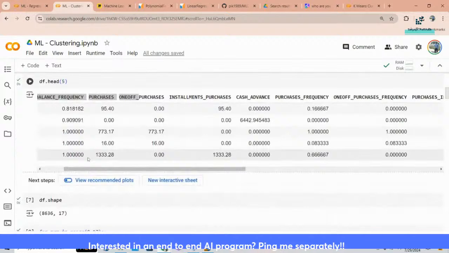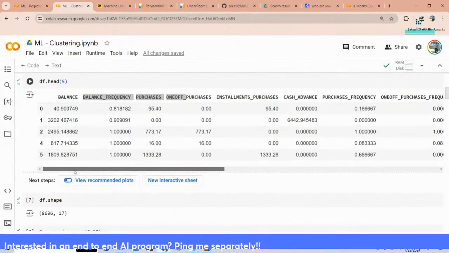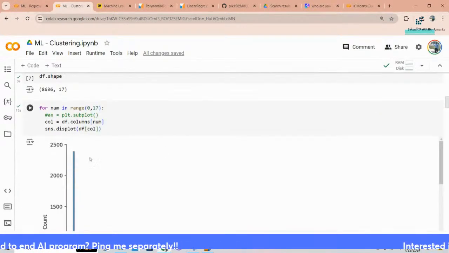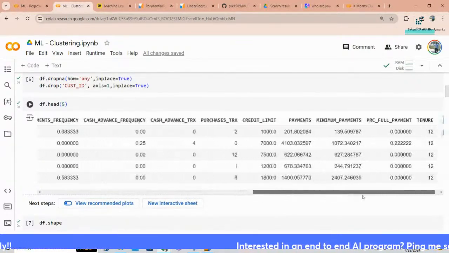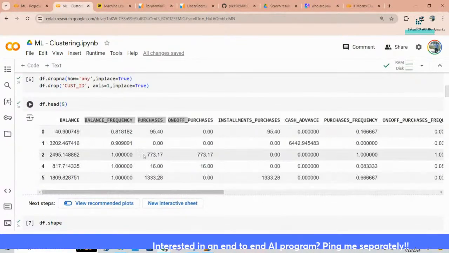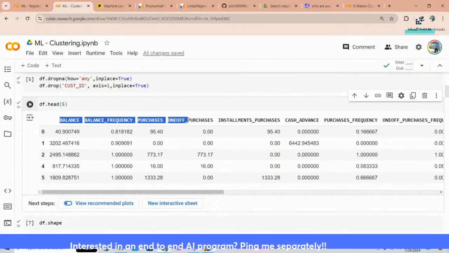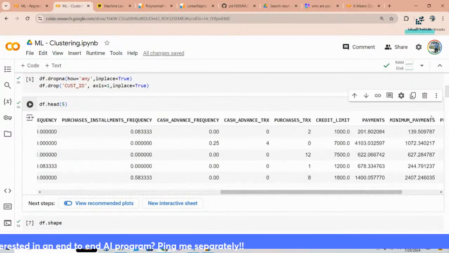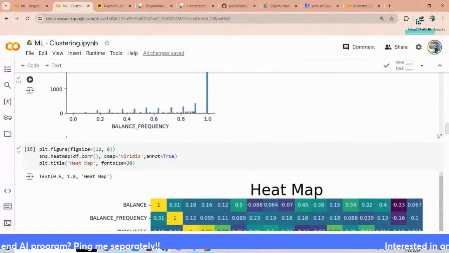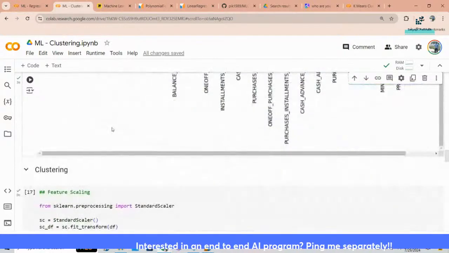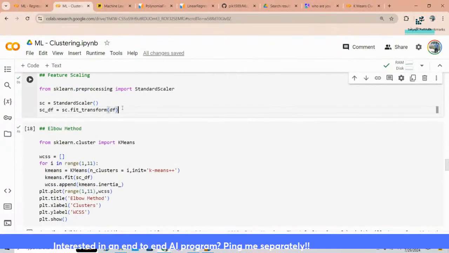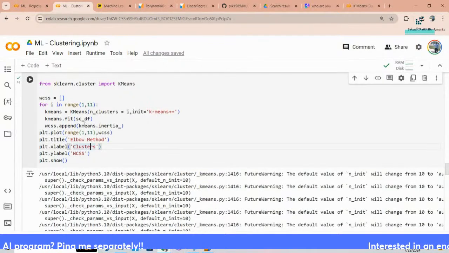The thing is where we have multiple features. Standardization is here, and then we are converting it into k-means.